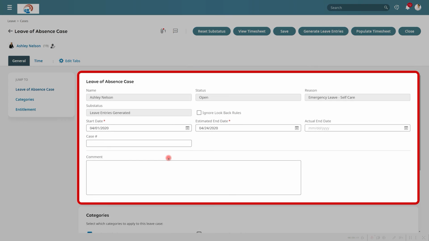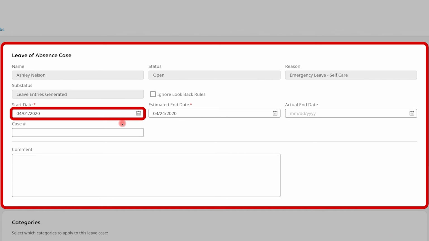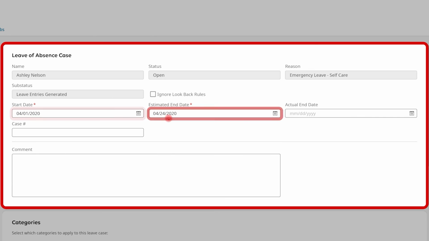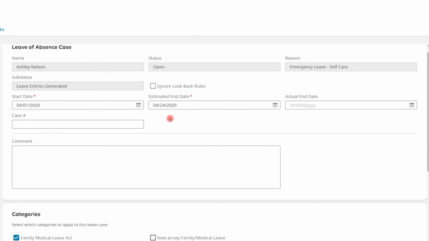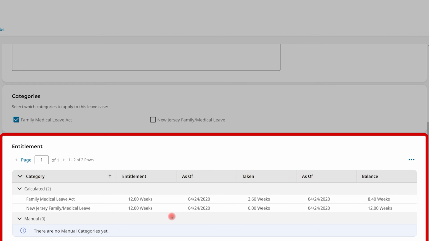On this first screen, you will have instant visibility into this employee's current leave status. This is also where you can keep track of the duration of their leave or when your employees are expected to return to work. And you will have a detailed view of their entitlement time or leave balances. And keep in mind that this solution helps to ensure that your policies are being enforced consistently across your organization.